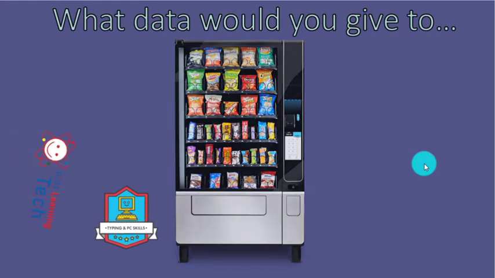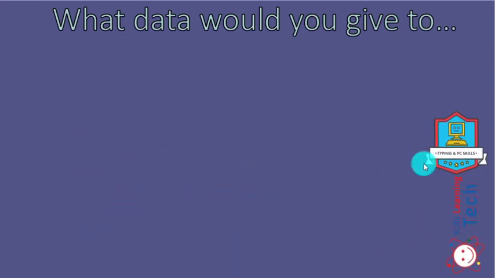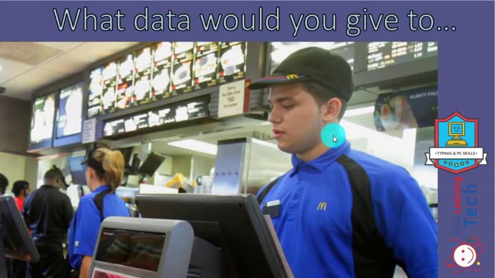So kind of neat. What data then would you give to this person? When you walk into McDonald's, they cannot read your mind. They do a pretty good job of guessing what you might like. Their menu is designed for that. But they don't know that you want a double quarter pounder with cheese instead of a fillet of fish, and that you want it large with an orange Fanta drink instead of the Diet Dr Pepper. So you must tell them what it is that you want. You provide them data.